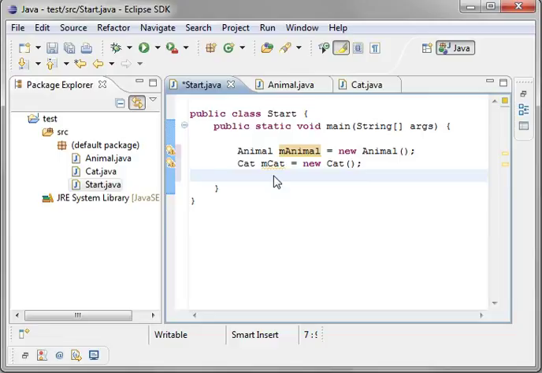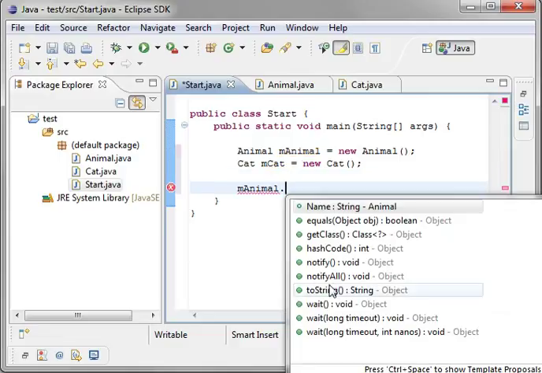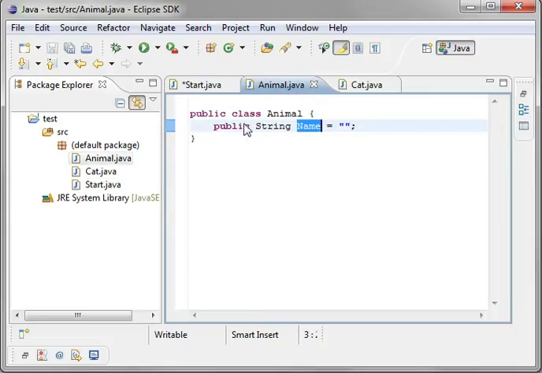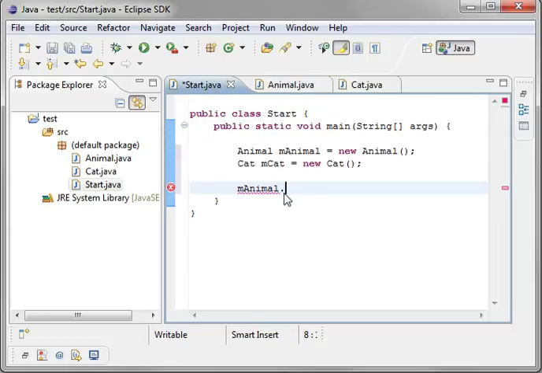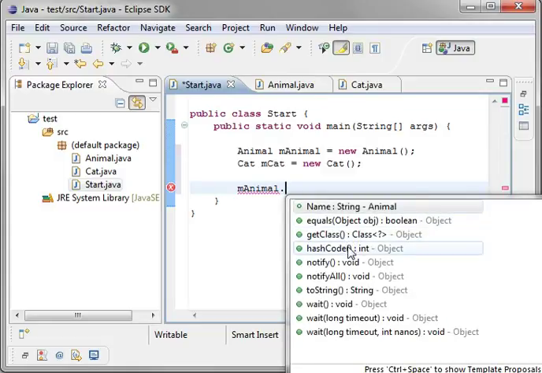Now you see when we take our animal, we do animal dot, we have some things in here. Well, where did all these come from? We have name, which we added. There's our name. But we have all this other stuff: equals, class, hashcode, notify, wait, toString. What is all this? We didn't put this in here. Well, you can see over on the right it says object. What does that mean? Well, inheritance is a very simple topic, meaning everything inherits from a cosmic base class called an object. Everything in Java is an object. These are all part of the object class or the object blueprint.